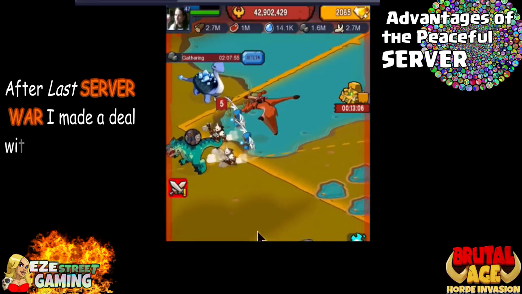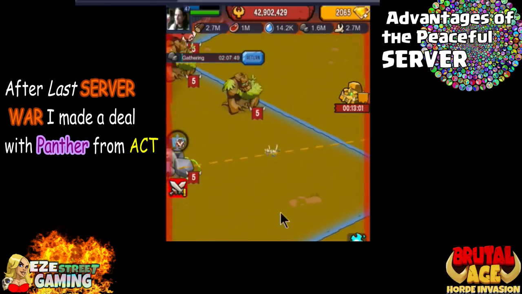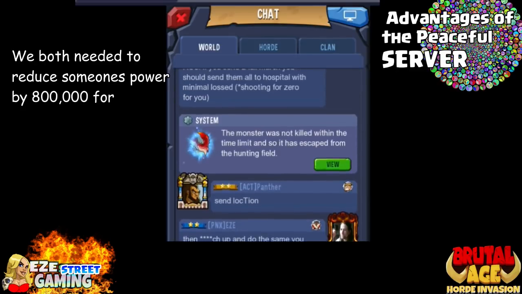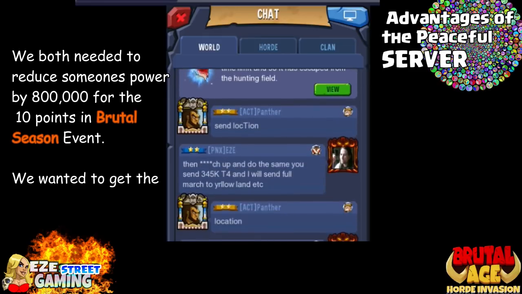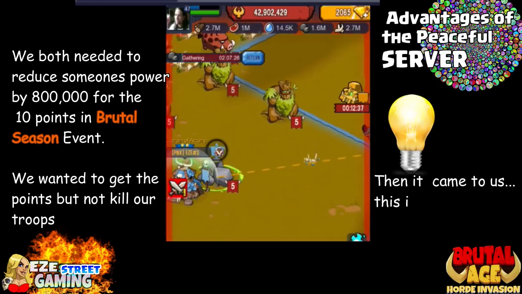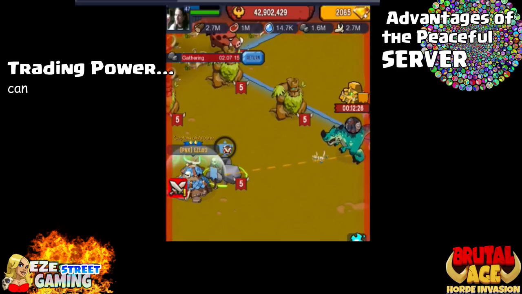We had a situation after last server war. We had several guys in server 323 that needed, there was an event going on, and we needed to deplete 800,000 power from another player. So we decided to cooperate with each other, myself and Panther, who's in another clan, opposite horde than I am. We decided to attack each other, and we organized it to where we would lose exactly the power we needed, and the attacker would have minimal losses or no losses. I had no losses at all when I attacked.